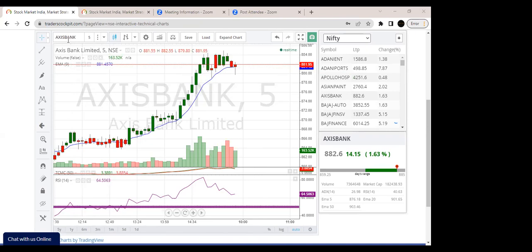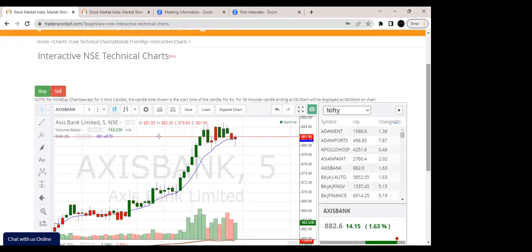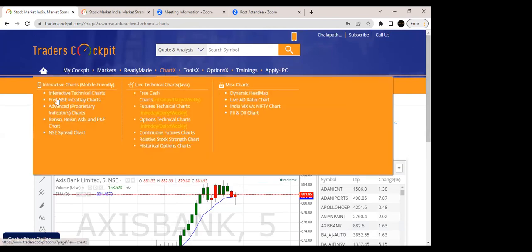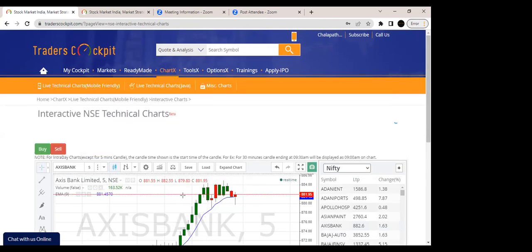Okay, now here you can see Axis Bank. We got a signal here and it went up so beautifully. This is what we call the TCMC trading setup. You can use it for any stocks, and if you want to use option strikes, you can use this setup too. After understanding the Traders Cockpit, TCFL Cloud, and TCMC, I'm going to explain the other setups.